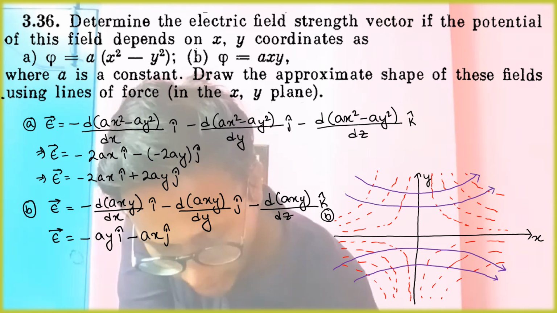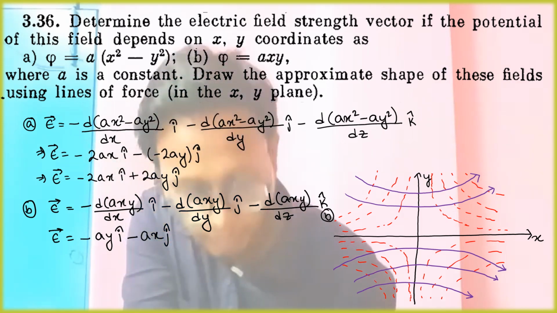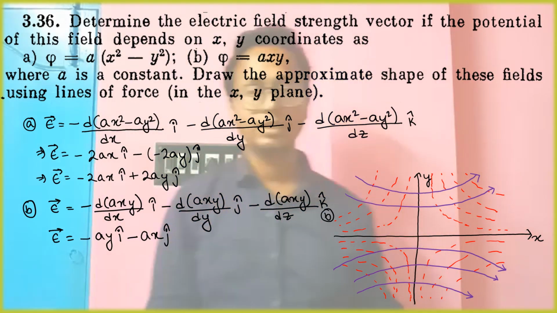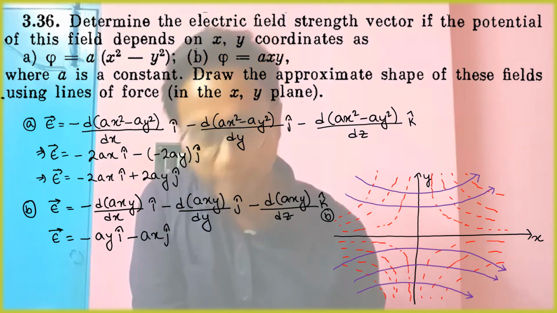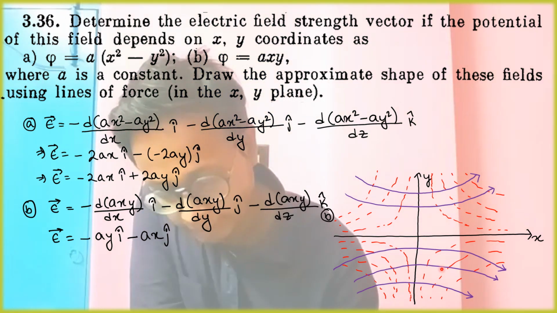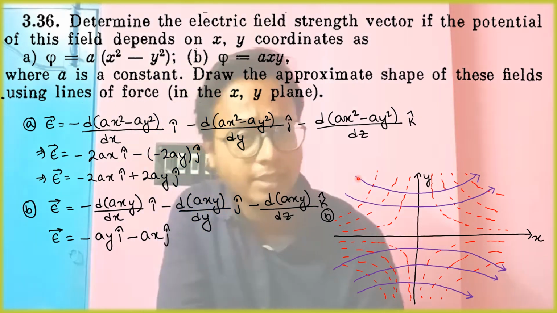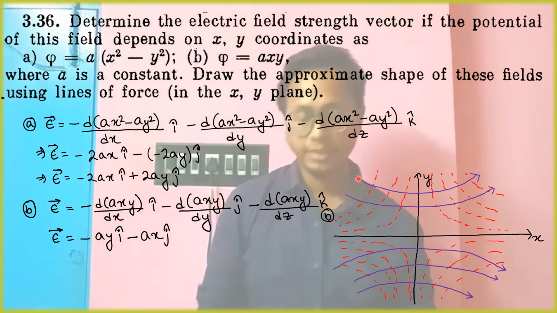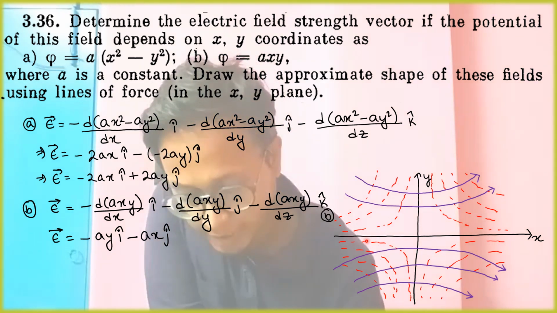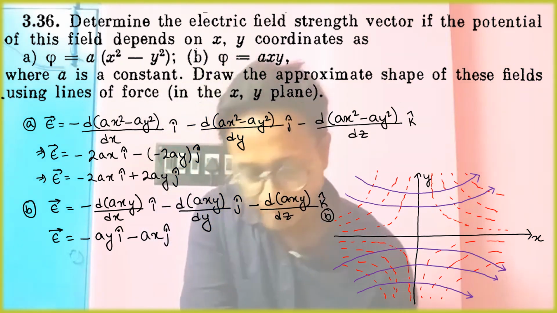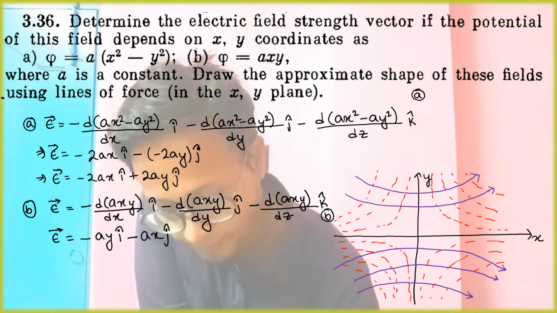Always goes from higher potential to lower potential, isn't it? See, we know that negative of minus 10 is lesser than negative of minus 5. So in the negative quadrant, that means in these two quadrants, the higher the magnitude, the lesser the potential. So we get a graph of electric field lines, which are these arrows, and potential lines, which are the red dotted lines. Fair and fine. Now we'll do part A of the graph.